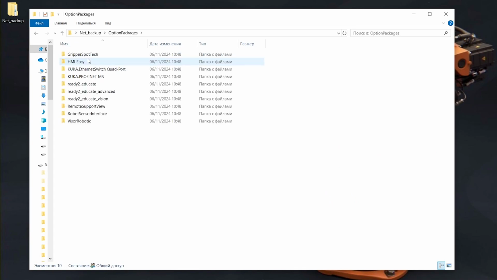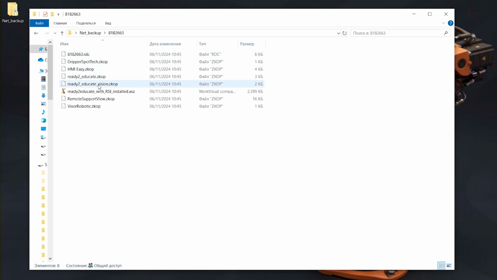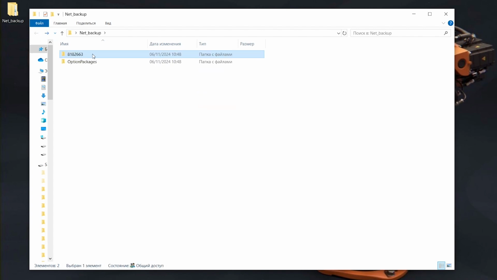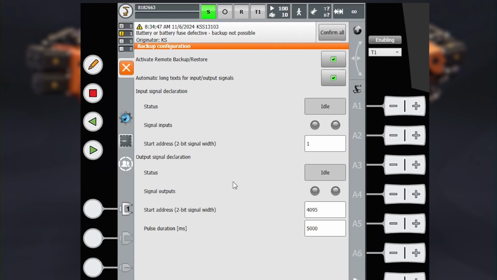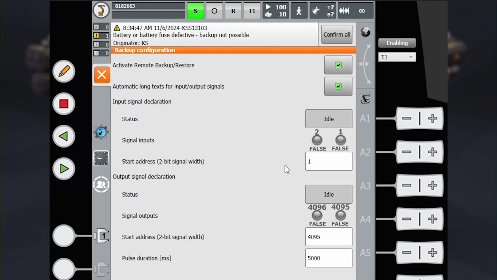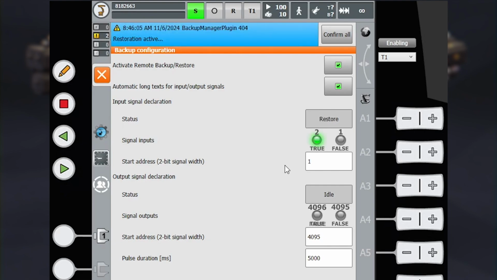Let's check our net backup folder. 2 subfolders created, one for options, another for the WorkVisual project and other files. And now let's make a restoration of the robot project from the net backup folder. I switch input number 2 to the true state for a couple of seconds. Output 4096 in the true state means the backup manager is working.